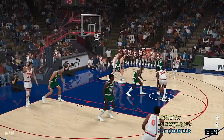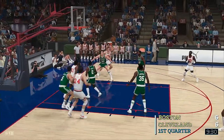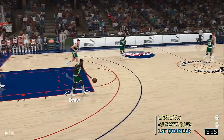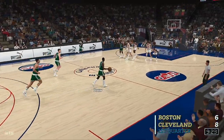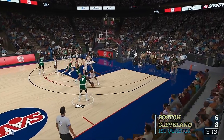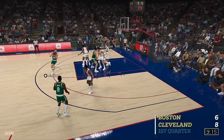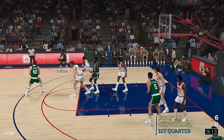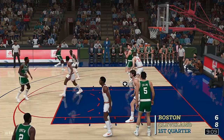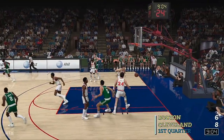So it's the Cavaliers now, following the bucket by the Celtics. Here's Floyd, and he drops in the layup off the glass. He could have walked to the basket. First quarter of basketball, just over 2.5 minutes play. Here's Drew. High post Lambeer. Pass to Woodson. Back to Lambeer. Just 4 to shoot. And yes, it's good.